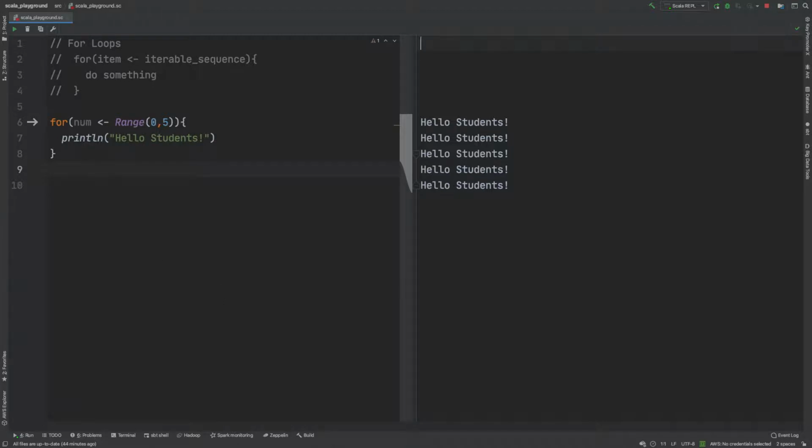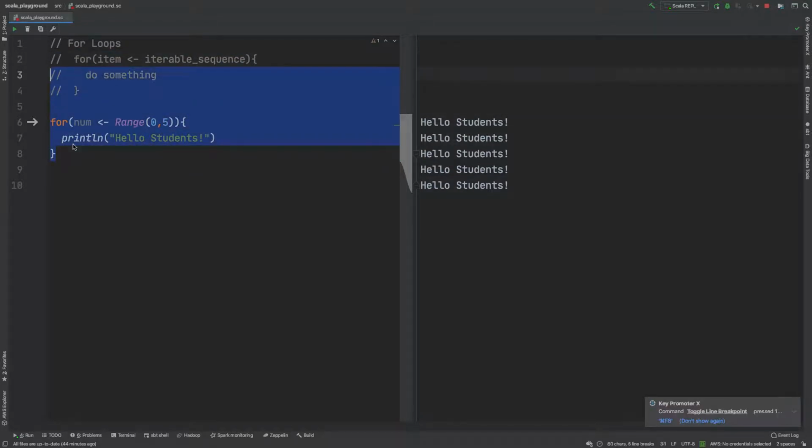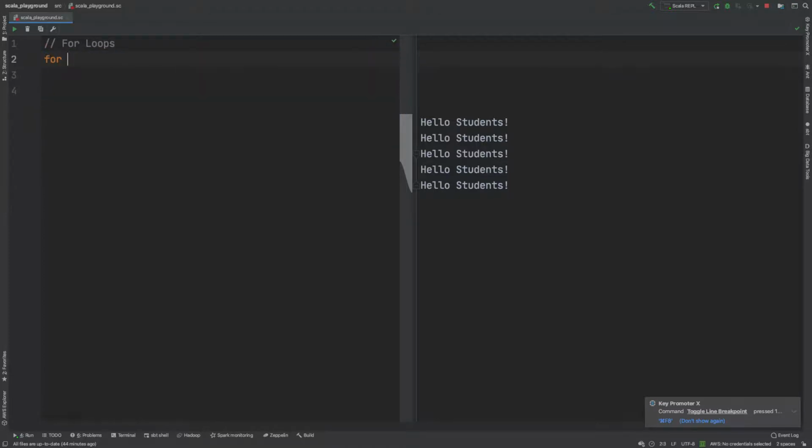Now, another thing that we can do is we can also have this built in with control flow. We talked about control flow in the last section. So let's do something like for a number in a range, and let's say we go from 0 to 10.